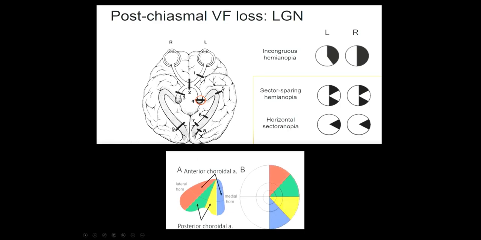If we have a lesion of the lateral geniculate nucleus, remember the vascular supply is the anterior choroidal and posterior choroidal artery. The most important one to know is the anterior choroidal artery stroke. This involves a portion of the lateral geniculate nucleus, and the patient will lose vision in certain areas but will spare a central beak-like area. That visual loss pattern is distinctive for an anterior choroidal artery stroke. If the posterior choroidal artery is affected, we get just a small wedge-shaped deficit. In the anterior choroidal artery stroke, patients also have hemiplegia and other findings that help solidify the diagnosis.